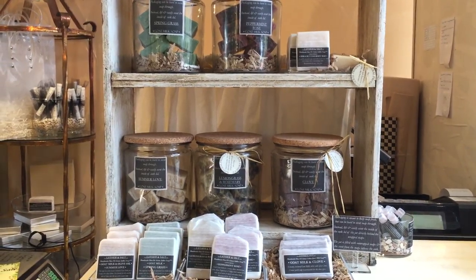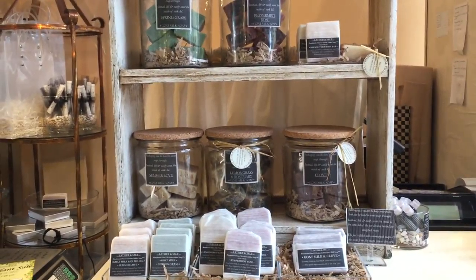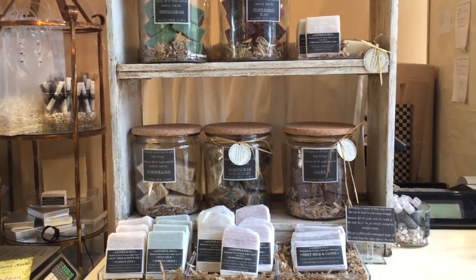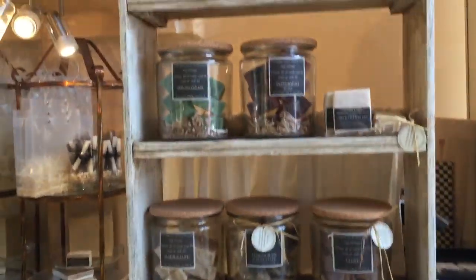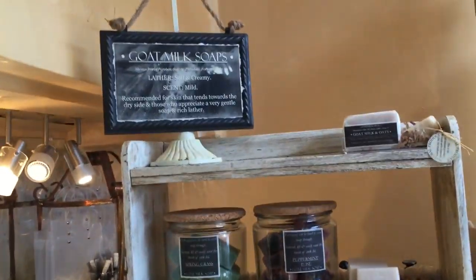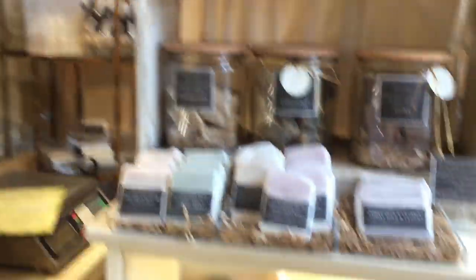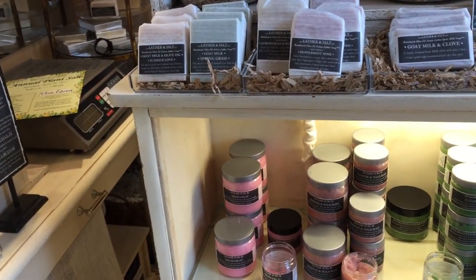The last section of our store has our goat milk soaps, including our shea butter and goat milk body bar. Goat milk has a very fatty, thick, creamy lather. People love goat milk soaps who have dry skin or who just appreciate a very dense creamy lather. And then there's one more up top — our goat milk and oats.